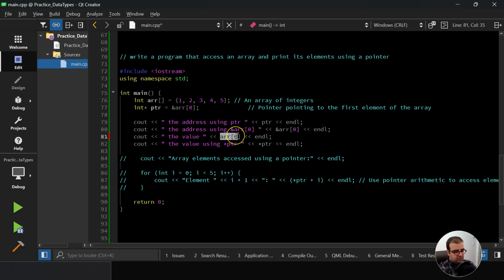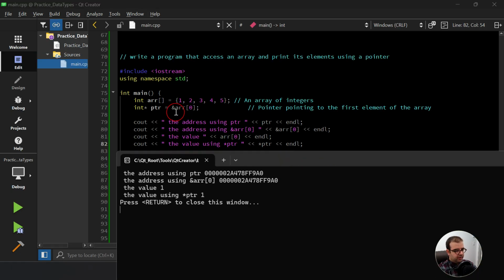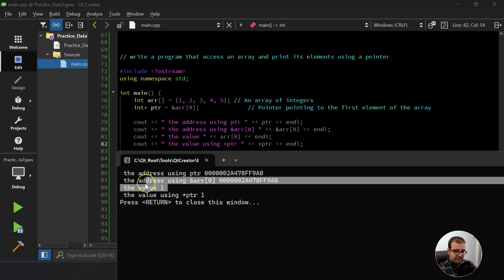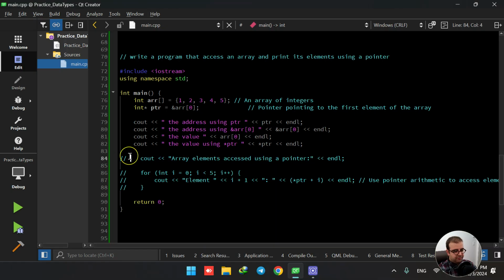Now we are going to print the value of the first element of the array just using the array syntax directly, and also by dereferencing the pointer. We expect the values should be the same again. Okay, so we wanted to assign the pointer to point at the first element of this array, and we see the first value is 1. Using this line it is printed, and the pointer is also pointing to the first element of the array, whose value is 1. So the pointer works perfectly and everything is good now.